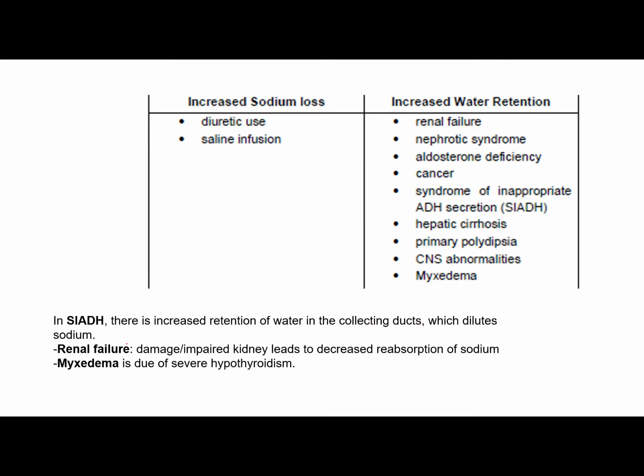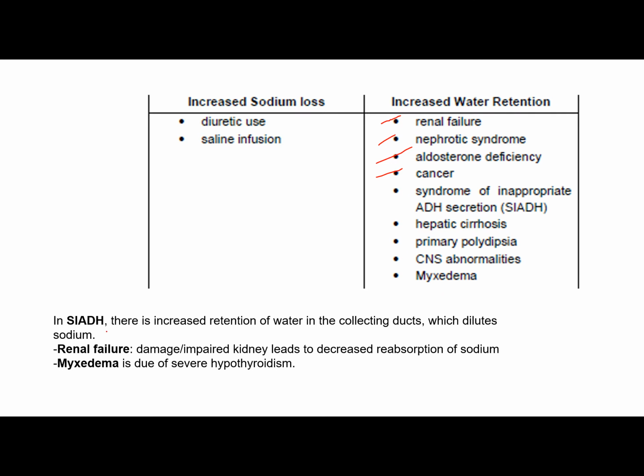So ito. Under increased sodium loss, class, we have the use of diuretics. 'Di ba ang diuretics nyo, class, they would cause frequent urination as well. And because of that frequent urination, sasama din yung sodium nyo. And even the use of saline infusion. Then we also have your increased water retention seen in renal failure, nephrotic syndrome, aldosterone deficiency, cancer, SIADH, or the syndrome of inappropriate ADH secretion.